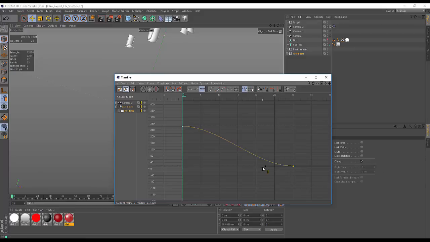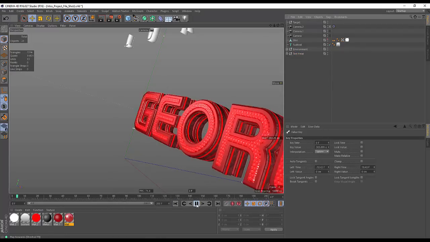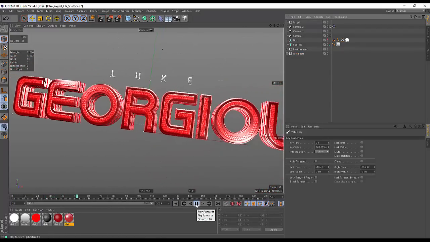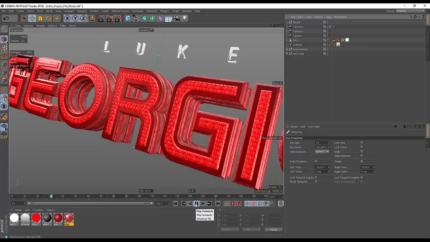So let's highlight this keyframe, and we'll just hold control, and we'll drag that in a little bit. And we'll actually highlight the first one, and we'll drag that out. Just so now it's going to start off slow, and then go smash right into it at the bottom. So how is that looking? Boom. A little bit nicer.